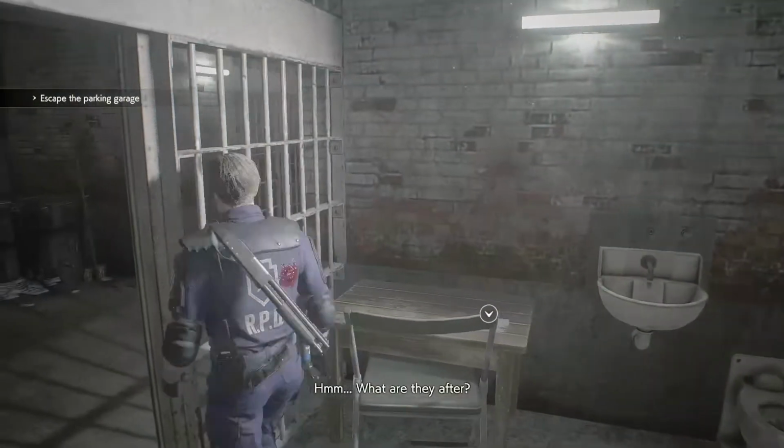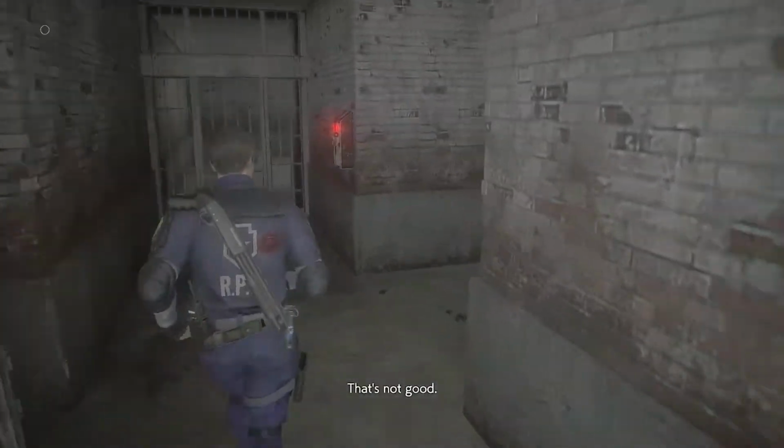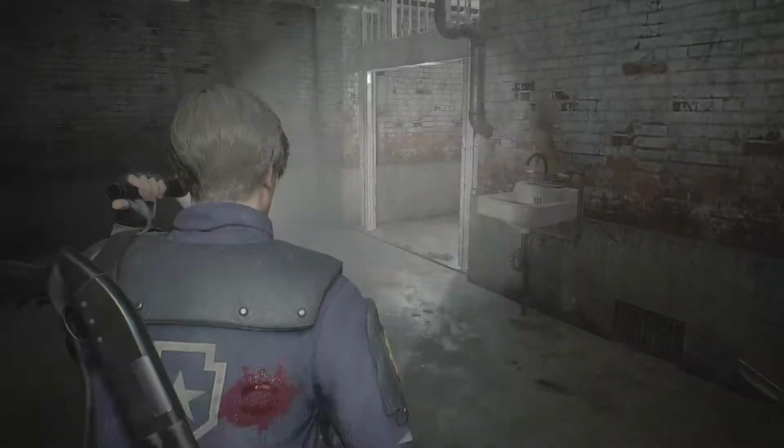But no, the dogs are very weird. It feels like if I'm doing a zigzag pattern, sometimes they'll just stand and bark. Other times, I'll be doing a zigzag pattern and they'll all attack me easily. I don't know what their AI is about.